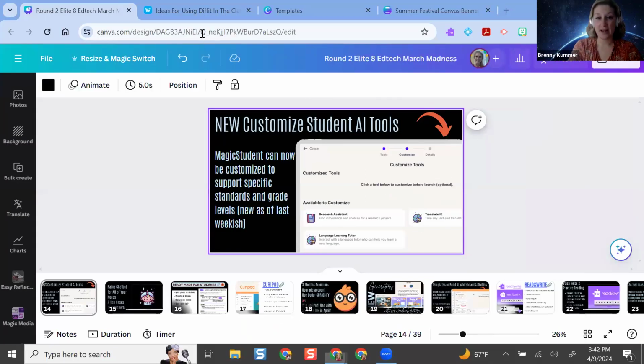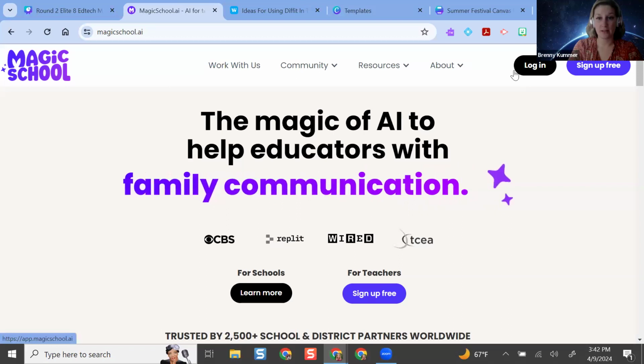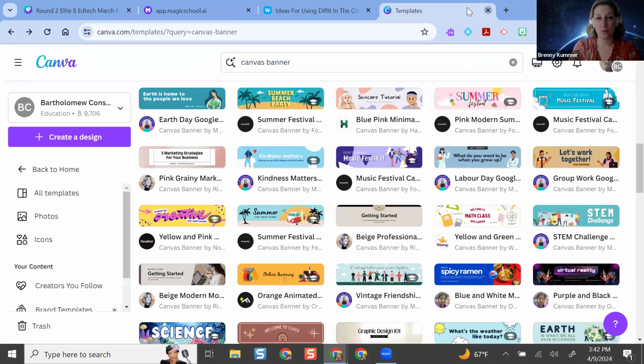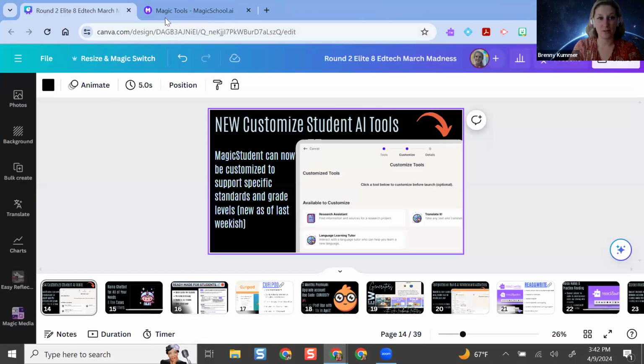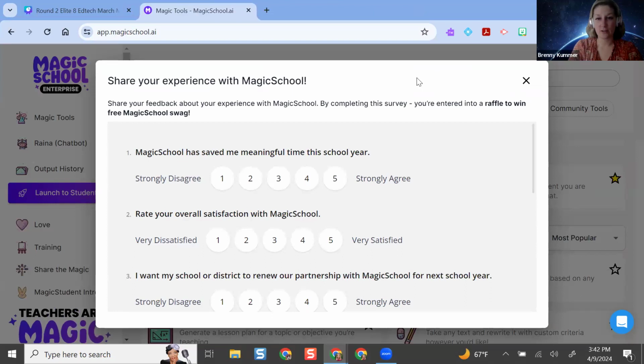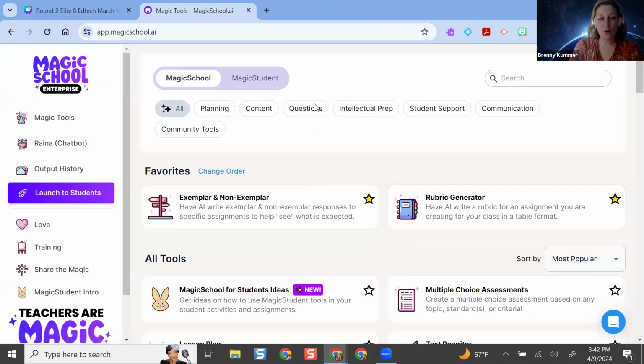And to pull that up and show you, because I keep toggling back and forth a zillion times, I have so many tabs open. I'm going to close some of those because my computer sounds like it's going to explode. All right, I don't really want to take a survey right now, MagicSchool, but thank you for appreciating my feedback. Okay, so have this open.